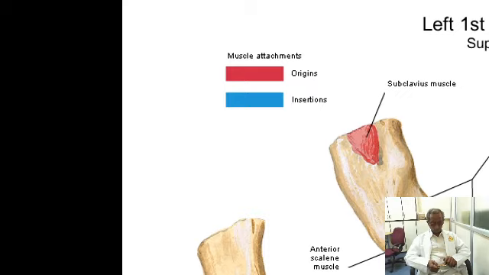Now these depressions: the anterior one, that is towards the costal cartilage, is accommodating the vein, and the posterior one is accommodating the artery, the subclavian vein and subclavian artery. And then we have a rough surface towards the anterior part of this bone, wherein we have the costocoracoid ligament attachment as well as the subclavius muscle attachment.